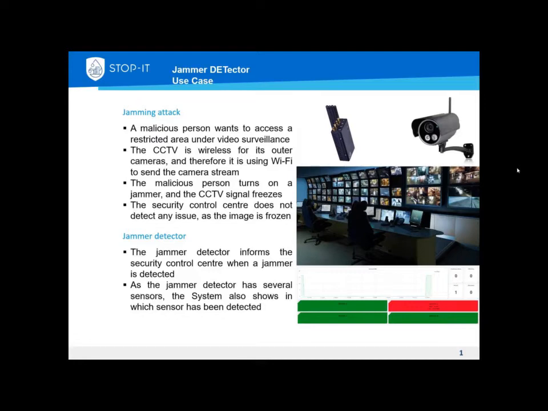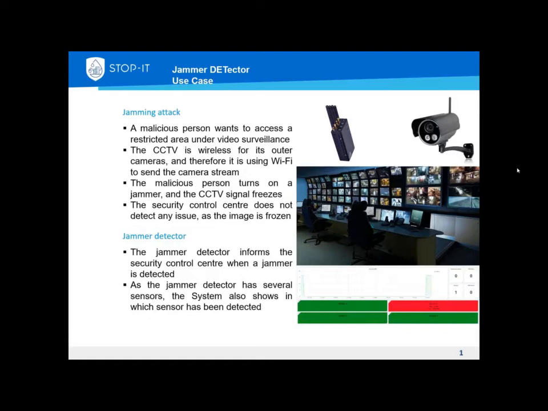The problem of wireless cameras for CCTV is that if you just turn on a jammer right next to the camera, the image is frozen. The camera believes that it is sending the image, but at the control room no images are being received because there's too much noise, and you cannot reconvert back to the images sent by the camera.